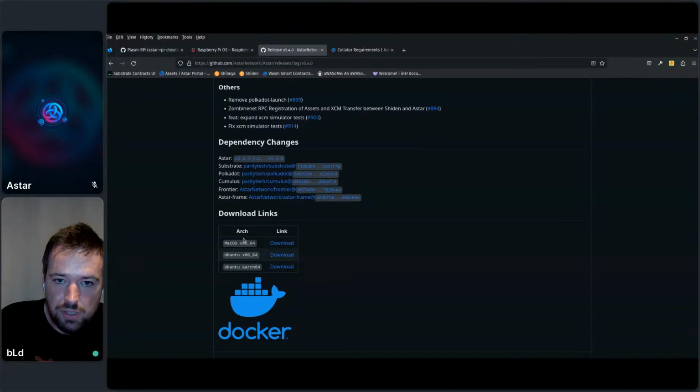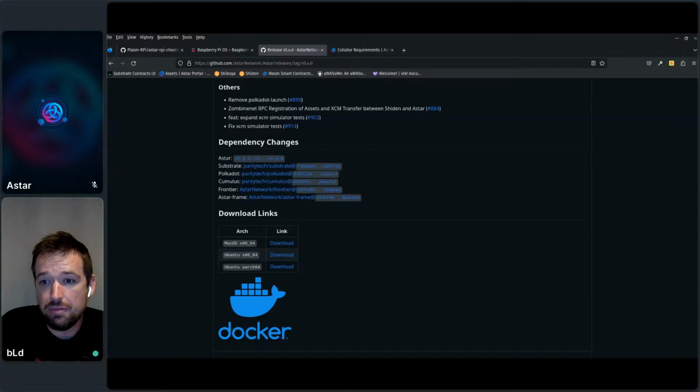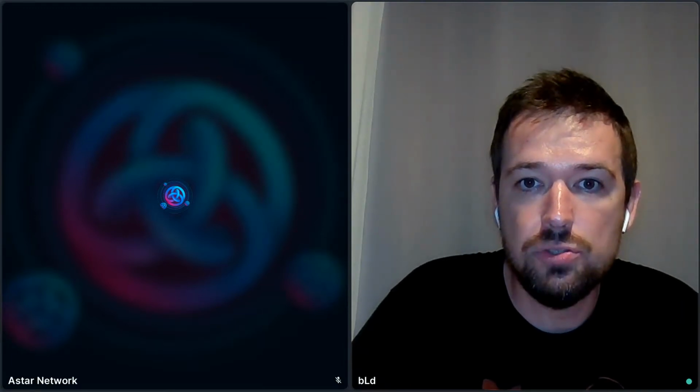You have 3 options. You can run it on Mac OS. You can run it on Ubuntu, on, let's say, classical architecture. The one that interests us is this one, AARCH64. Okay, so just select the third one, and you're going to right-click and copy the link. All right, so this is the link you want. Of course, feel free to use the quick command that I sent you. Just wanted to show you here manually how to download the latest version.